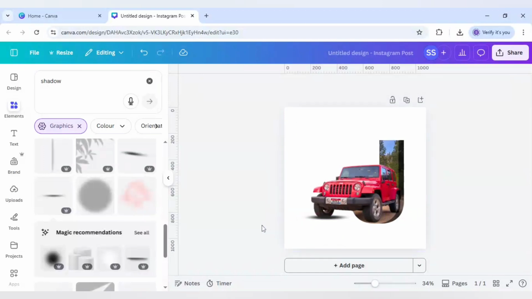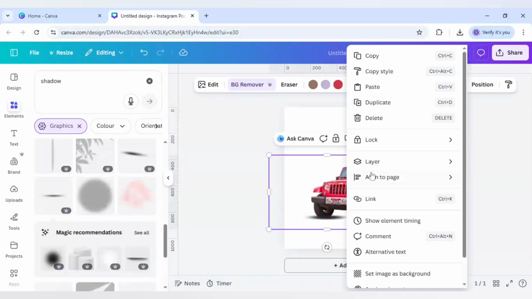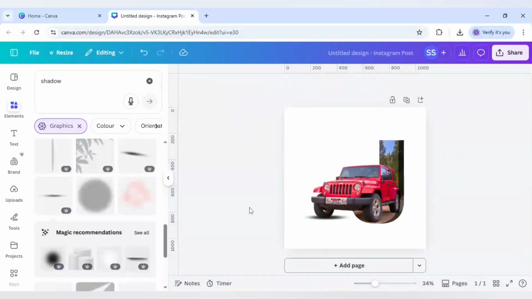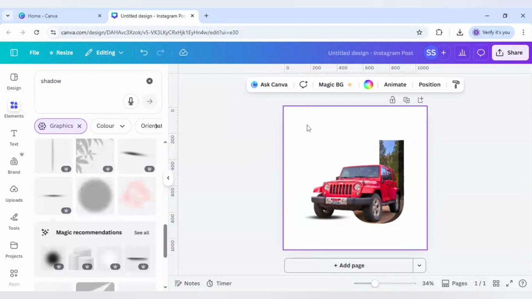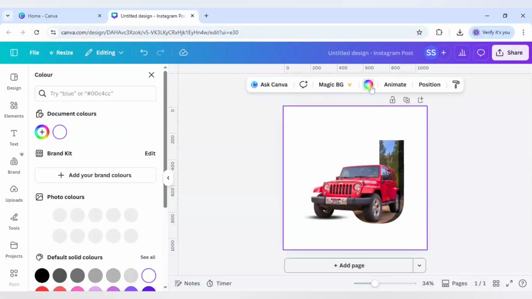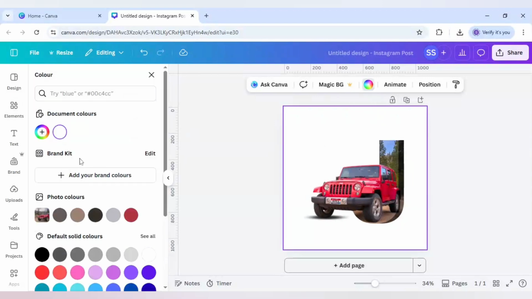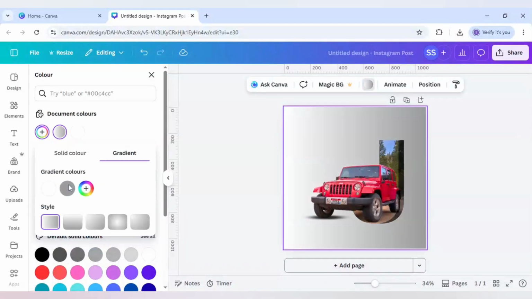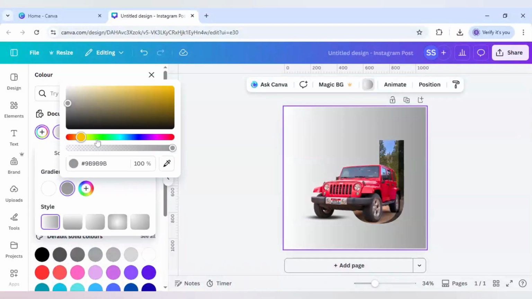Okay, so this is adjusted. As you can see, right click it, go to layer, bring to front. So the shadow layers went all just below this Jeep layer, and after that I will change the background, and for that I will click on this color and select this color, go to gradient and change the color to something in blue.